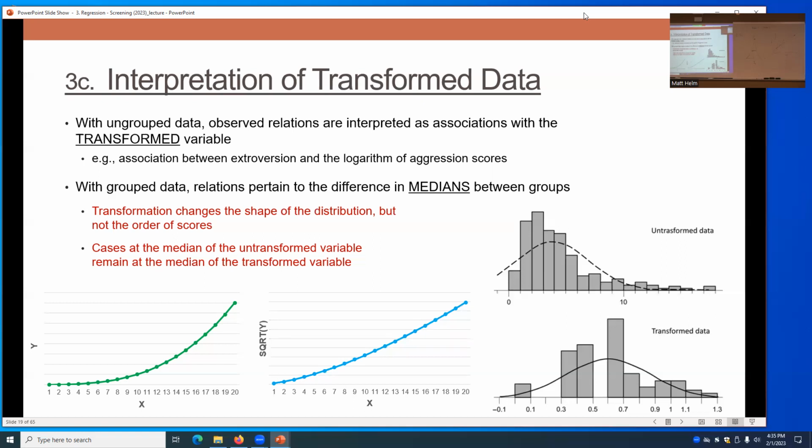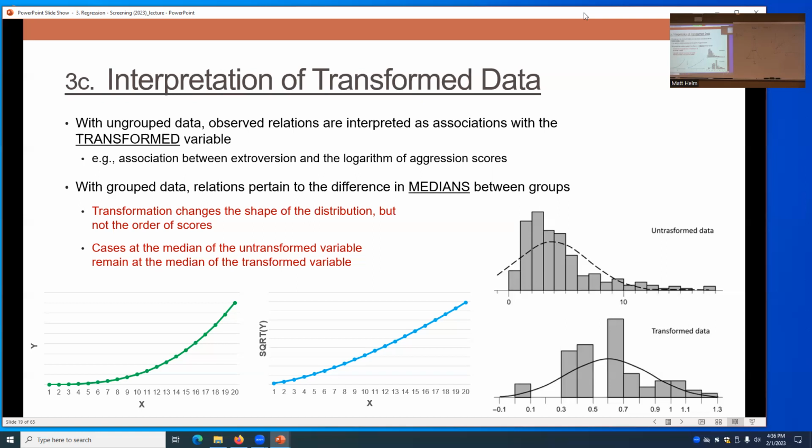Right, so my square root transform of Y does a nice job of taking Y and turning it into something that holds a better linear relation with X. But what I'm actually talking about is modeling a nonlinear relation, like X and Y hold a nonlinear association. By definition, we're talking about nonlinear associations if I'm running a transform. What I'm doing is mathematically tweaking the values on that variable to make it fit a linear model better than the raw data.